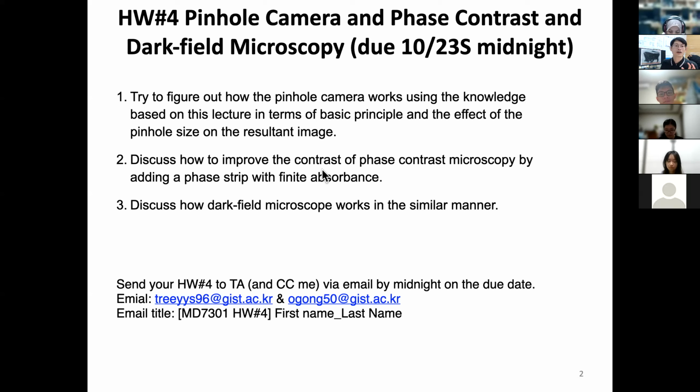So the goal is, you guys probably have heard of phase contrast microscopy, which got a Nobel Prize. We'll deal with this, and how to improve the contrast of phase contrast microscopy from your ingenuity, that you can think of how to improve. So actually I brought the phase contrast microscope part. Remember last time when I brought the pathologist microscope that actually has a phase contrast, and we'll get into this today further. And also dark field microscopy.